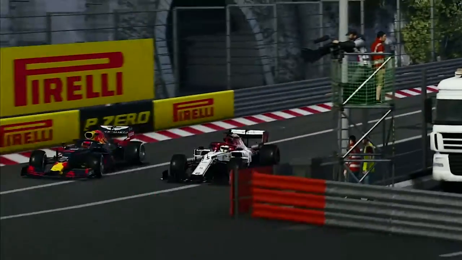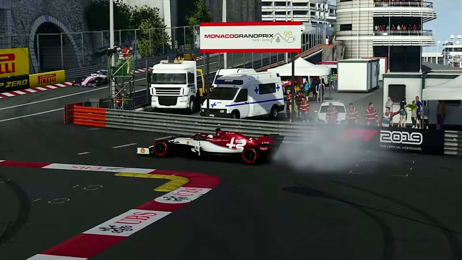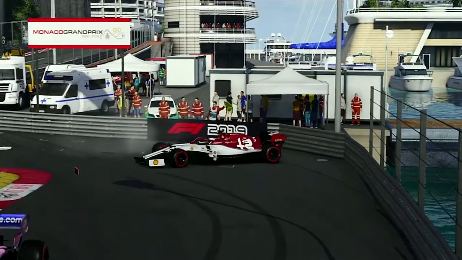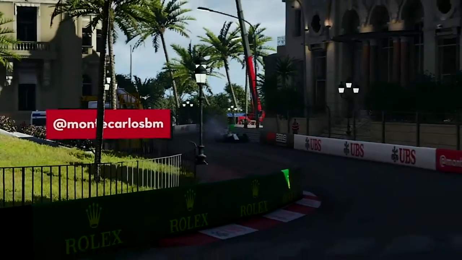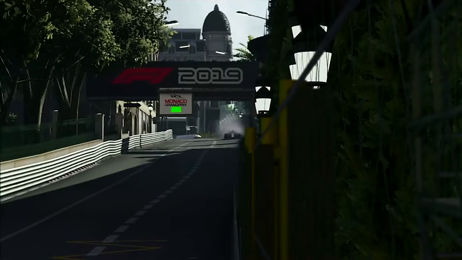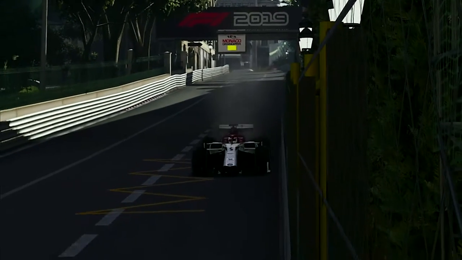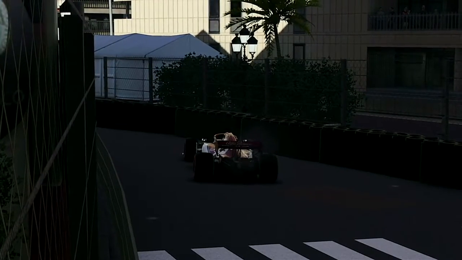And this is another look at it then. He just clips the barrier with his rear tyre. And that's pretty much his race over. Front wing damage for Sergio Perez. But as we skip on a couple of laps, it's going to be game over for Vettel anyway. His engine has gone bang, going through the Casino. And he is out of the Monaco Grand Prix.